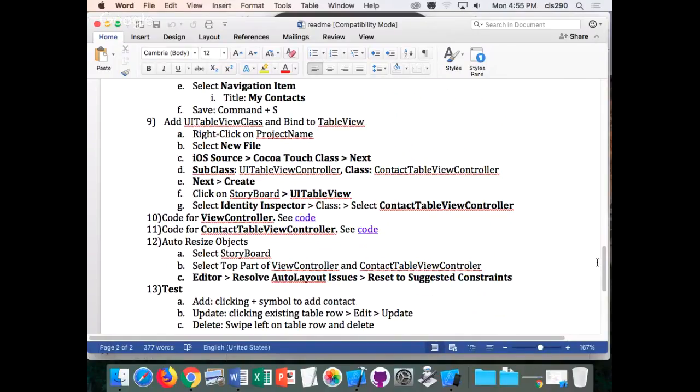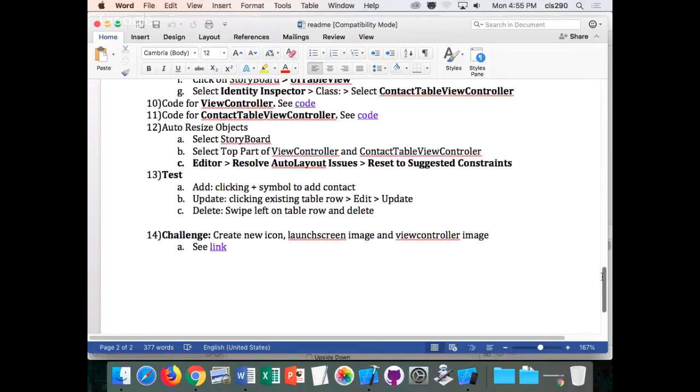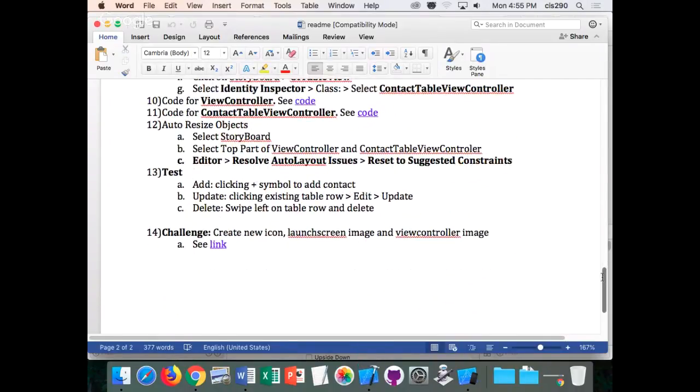Then on number 9, we'll have to bind it to the table, the UI table view class. By creating a new class for the first time, you're going to create a brand new class for this to work. Once we create that class on number 9 and bind it to the storyboard, we will then on number 10 and 11 look at some code and do some copying and pasting, because a lot of the stuff we're doing tonight is object creation. So I don't want you to have to type in any code for this. We'll auto size the storyboard like we've done umpteen times in here already.